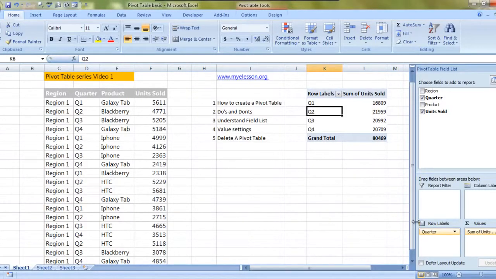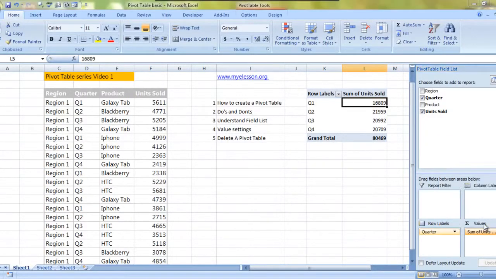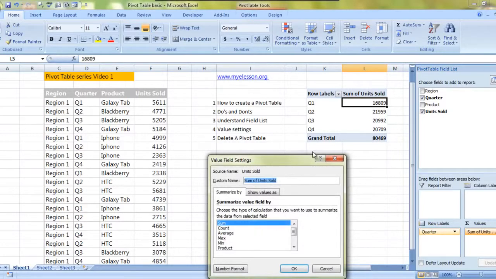Like over here, it is automatically showing you the sum of the units sold, which is very reasonable, right? We did not ask it to do a sum, but it did it itself. But we can actually ask it to do a lot of other things. Like we go to value field settings, and this dialog box opens up, wherein you can first of all rename this thing. It is saying sum of units sold, I can simply have it say units sold.